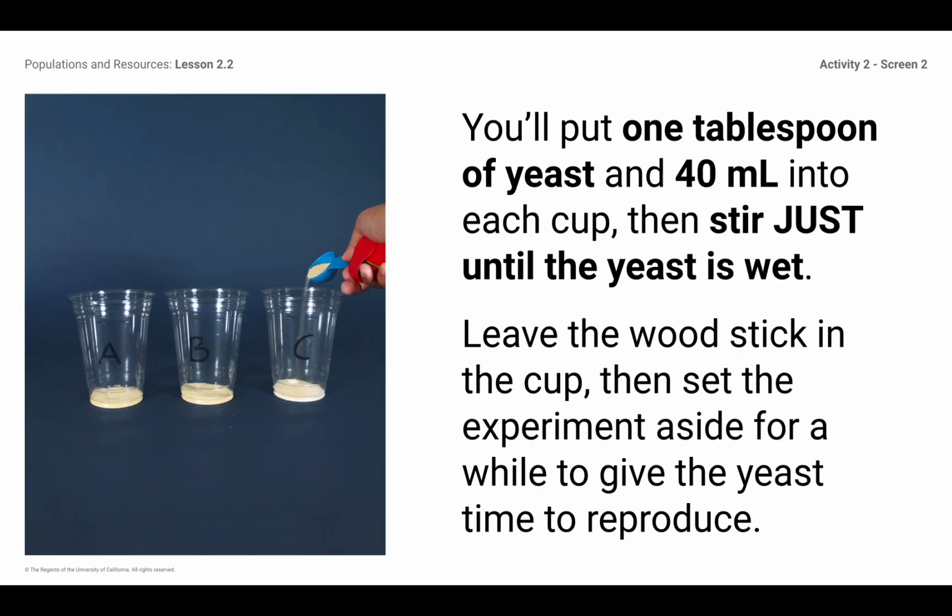So what happened then is in those cups, cup A didn't have any sugar, cup B had just a pinch, cup C had a teaspoon of sugar. We put 1 tablespoon of yeast, and yeast is what we use to make bread. And if you would take a look at yeast, I had the kids put it in their hand and look at it. They're like little grains, and they look kind of like grains of sand. They've got this hard shell. And so each one of those little grains contains some yeast, and they are single-celled organisms. And so they put 1 tablespoon of yeast and 40 milliliters of hot water.